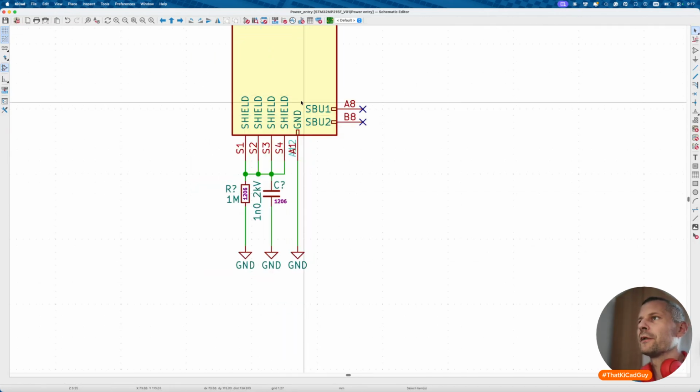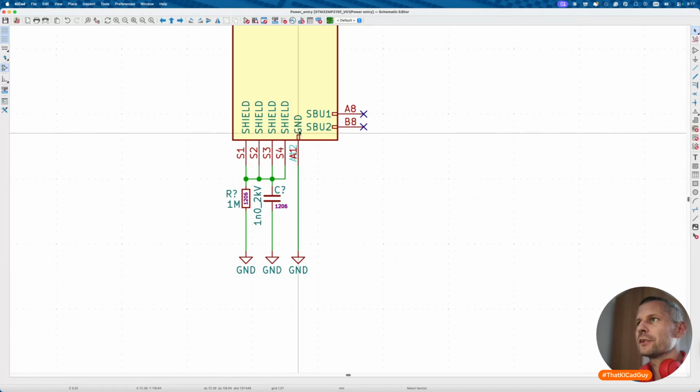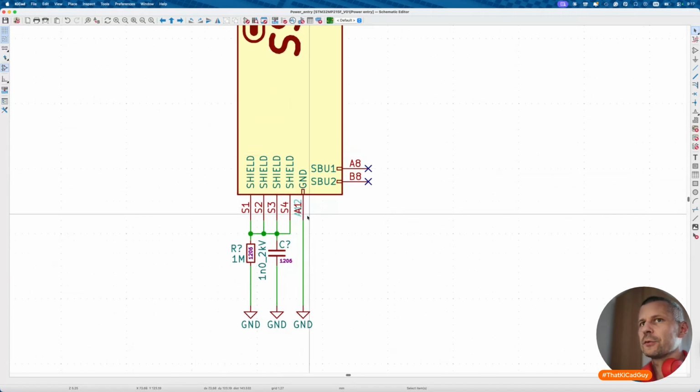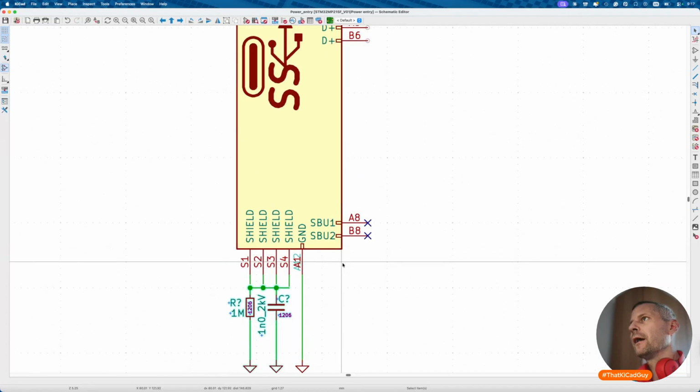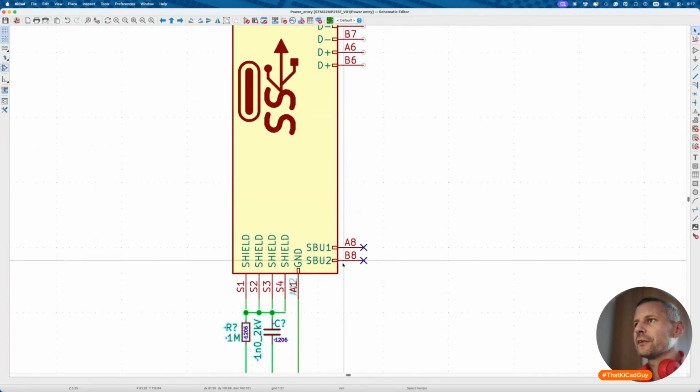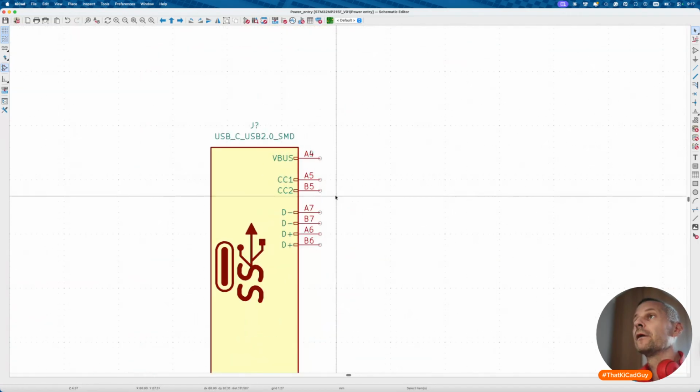Okay, so ground directly to ground because this is signal ground, and shield is the chassis of the connector. So it has to be isolated through this EMC filter because yeah, it has.